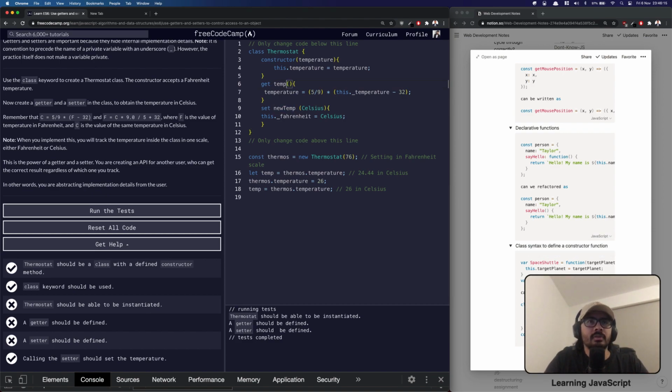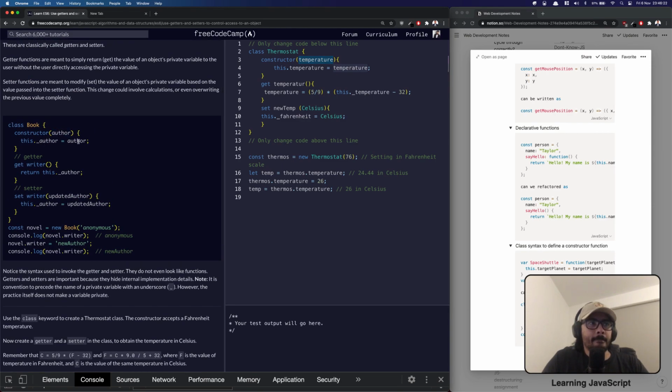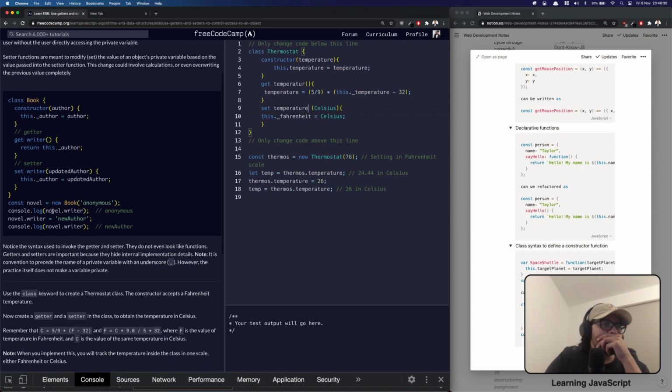They have to be temperature. So this cannot be temperature here then. Maybe, let's see, okay. Yeah, so they call it novel the writer, so that's why there has to be writer. But inside, I guess it could be anything, right? So I could just have that in Fahrenheit, this dot. Also that underscore thing, Fahrenheit.